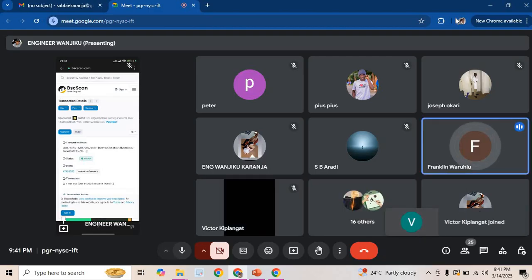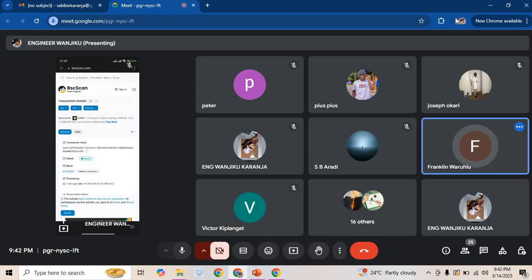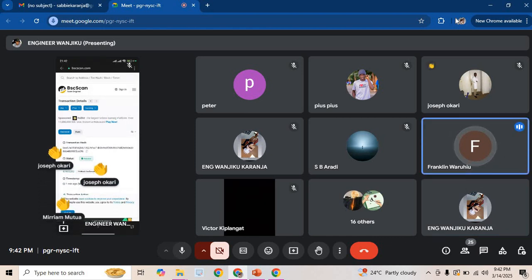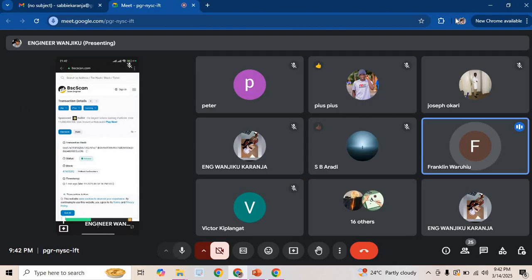Okay, good evening. I just wanted to comment that I've interacted with the Flash USDT. Flash USDT is simply not the real USDT. It's a USDT that people usually mint on different apps using different software. And it can be transferred across different chains, and again, it has an expiry date.